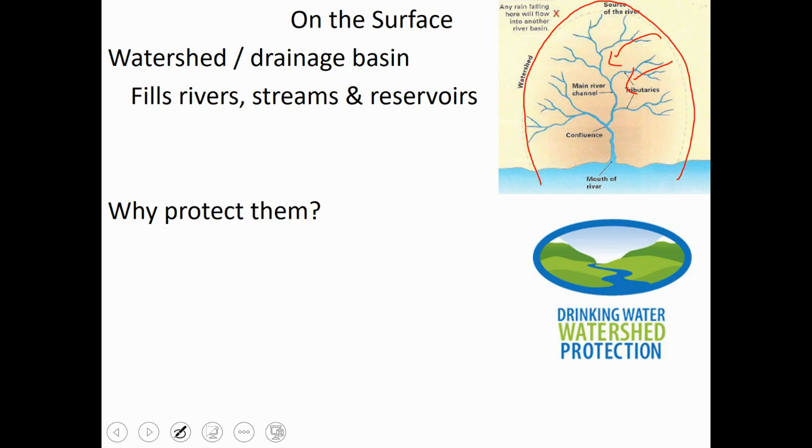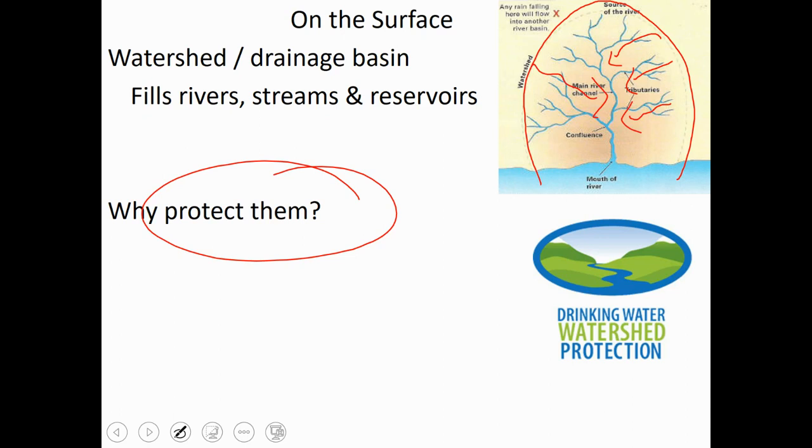So watersheds are really important because we want to make sure that our streams and our rivers continue to get the water that they need to keep the depth of the river at its normal depth, and also to recharge those aquifers normally as well. And so that's the biggest thing when we look at protecting them. We need to make sure that we continue to have that water flow in that area.